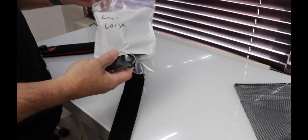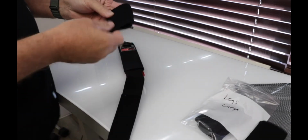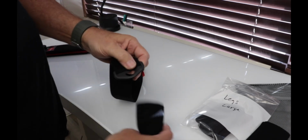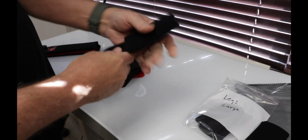Okay, number 3, you're going to see these, they're large. And what I want you to do, there's 4 in here. These are that foamy material I've shown you before. And you're going to take these and you're going to put them right over the edge like this.